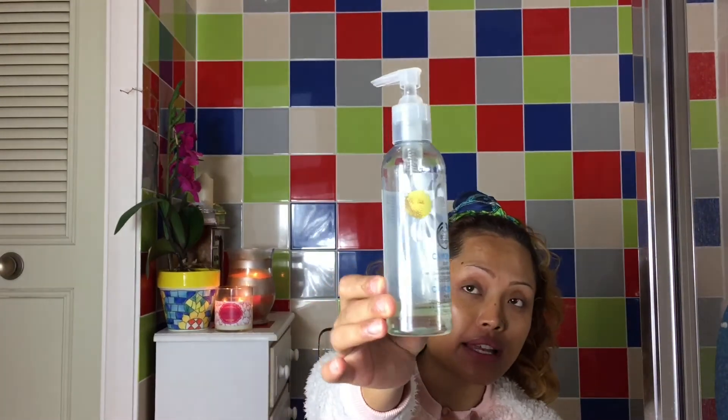As you can see, even after using that wipe I have got lots of makeup left — it just gets into the pores and pulls all that makeup out. So after that, what I do is I use my cleansing oil to deep clean my face. I have been using lots of oils; I love this one from The Body Shop. I also use The Body Shop chamomile cleansing butter.